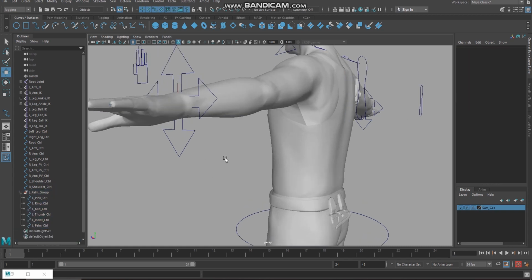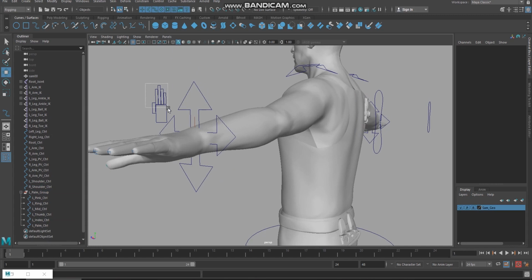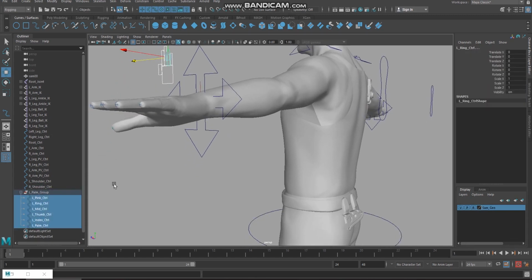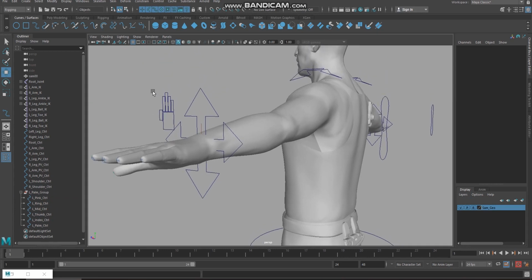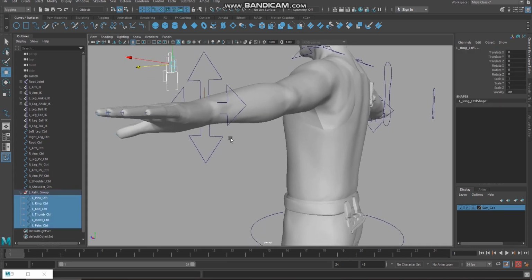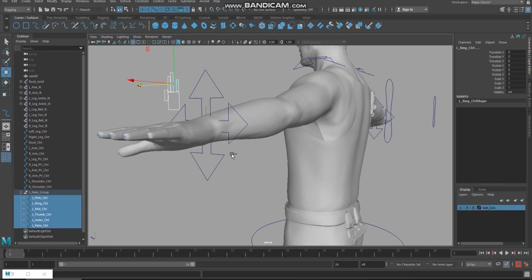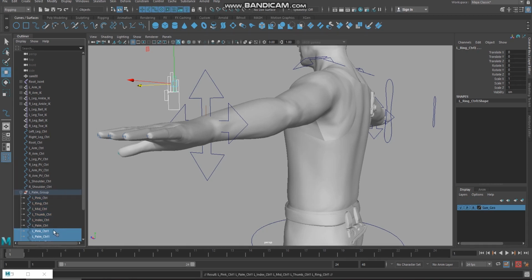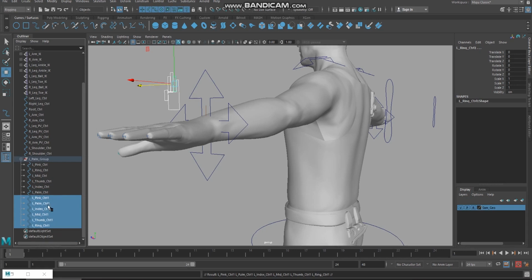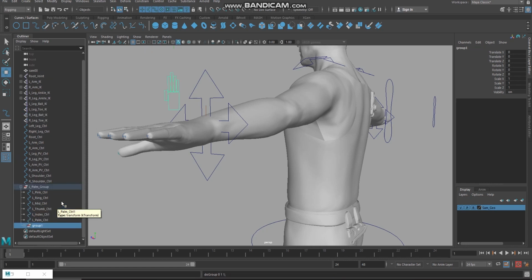Now select all the finger controls, not the group. You should not duplicate the group. Select the finger controls, press Ctrl D. You can see in my outliner the duplicates have been created. Again, immediately without selecting anything, just press Ctrl G, group it.